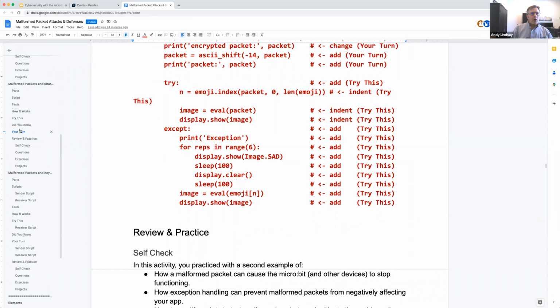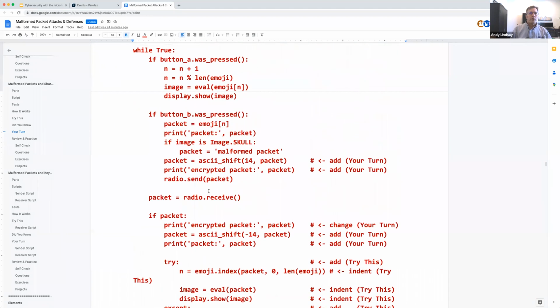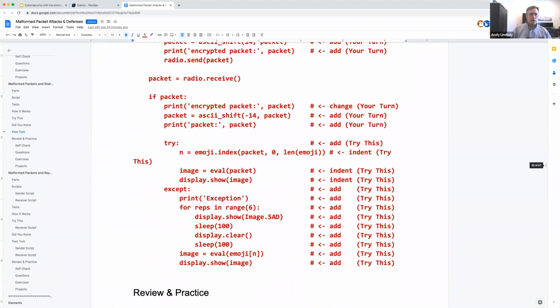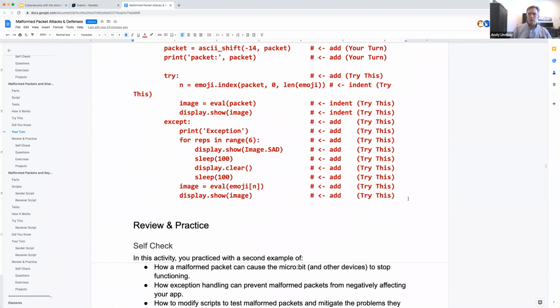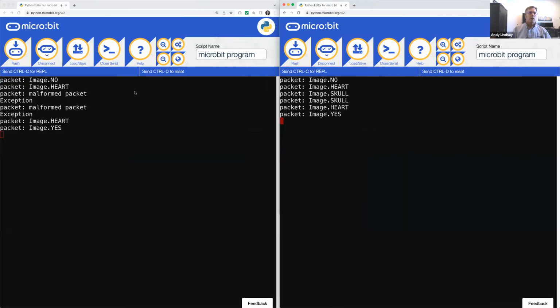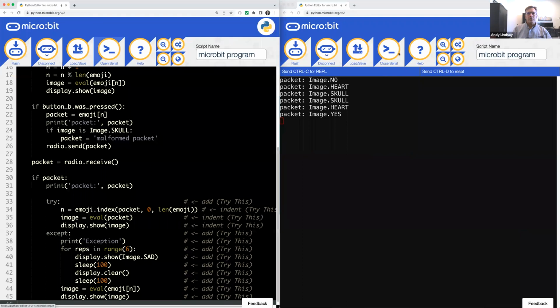So now we are in the same sharing something personal, malformed packets sharing something personal, but this solution is in the your turn. And again, this goes into both.